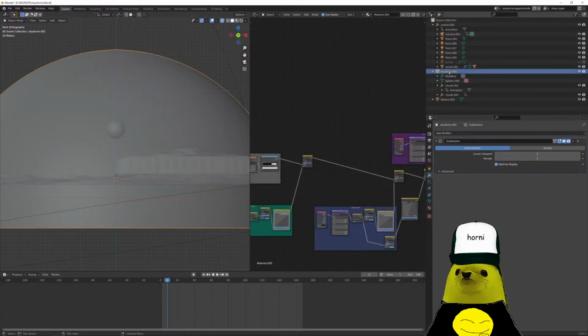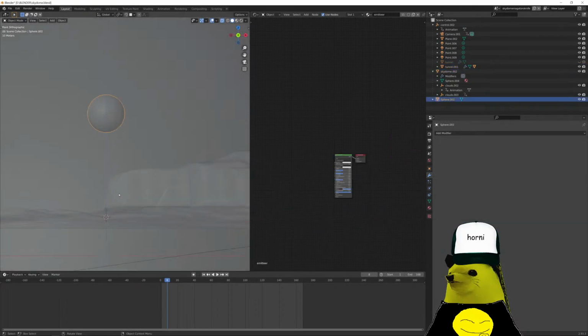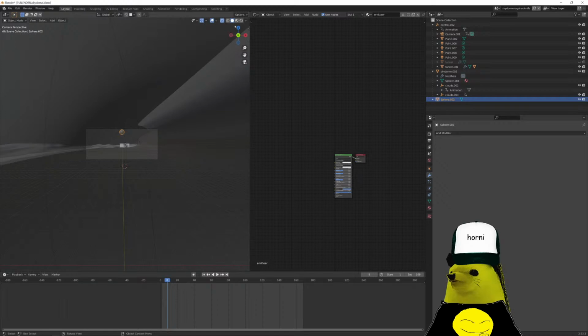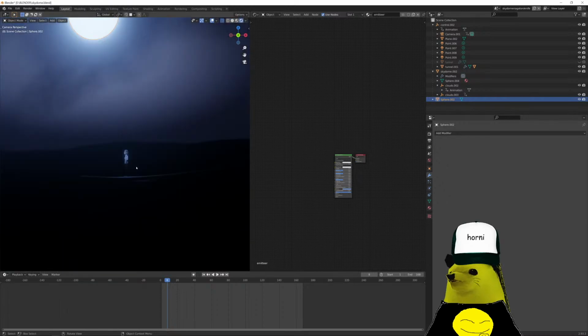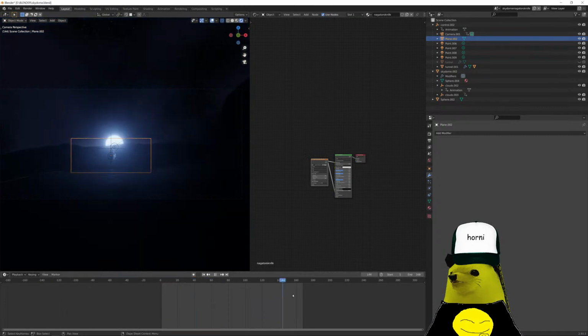Let me show you the cube. The cube is around here. See how big the scene is, and this is the moon. And here's the Nagatoro plane. And the camera just zooms like this.